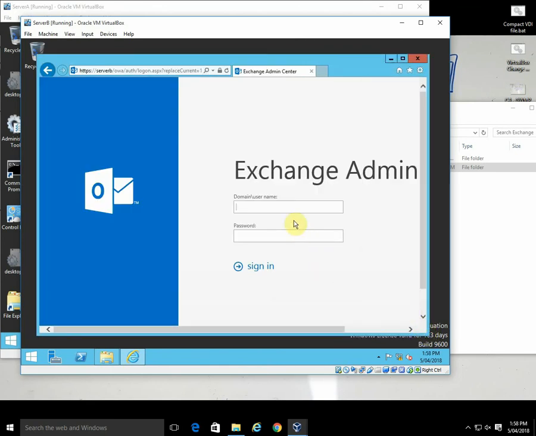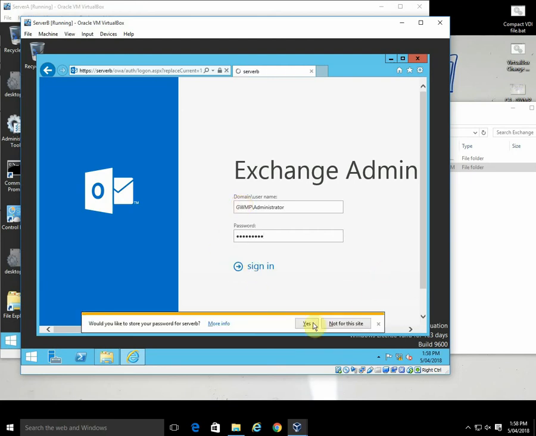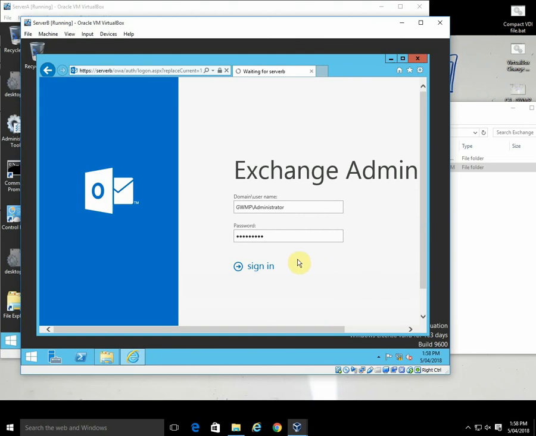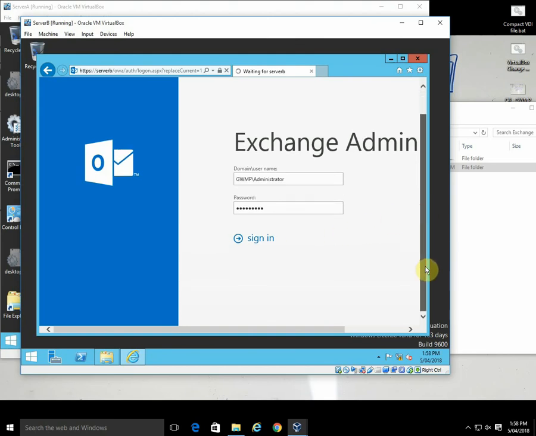So the very first time that you log in, it wants the domain and username. So Getwell Medical Practice / administrator. And the password, and sign in, and we'll need to remember that.